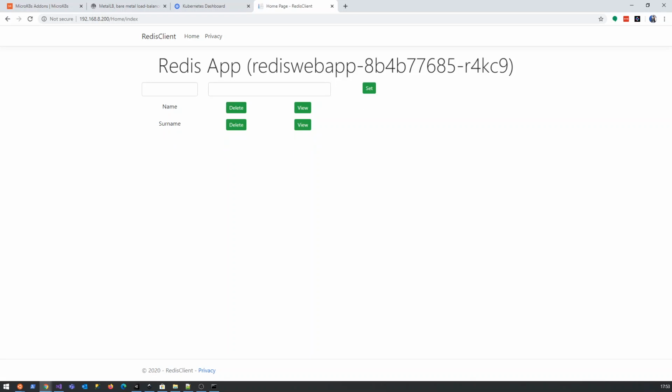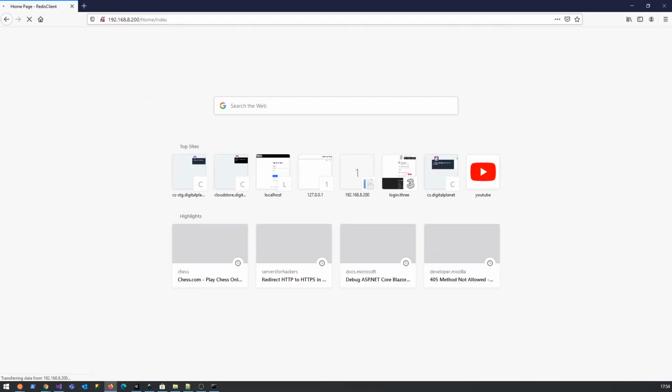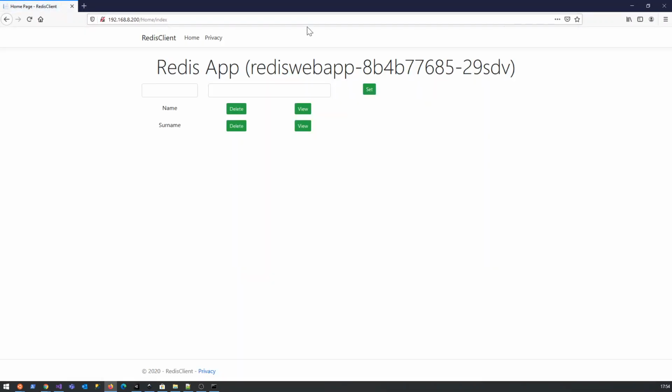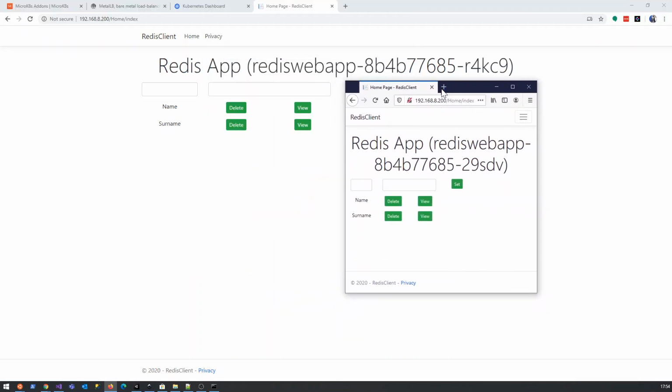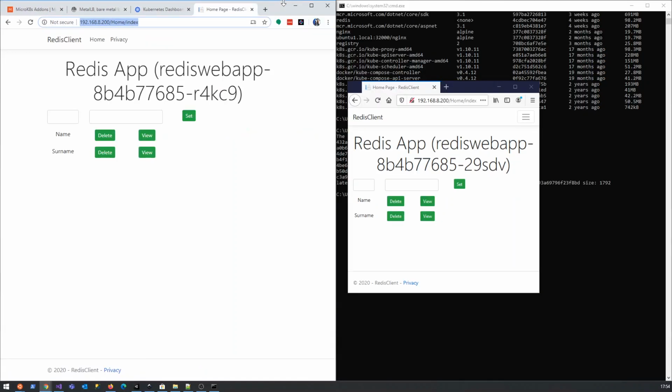And it should have load balancing, and I don't know if we'll see this if I refresh it a couple of times. When I was testing it on my other machine, it was doing load balancing for me between those two replicas. Let's just have a look. If that's, yeah, that is different. So you can see the idea, and this is precisely what I wanted to see.